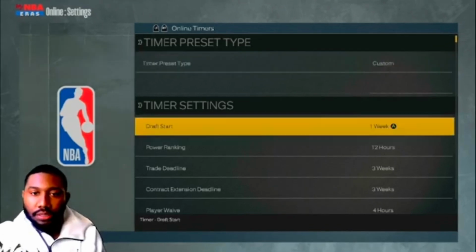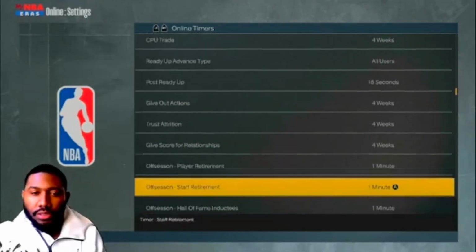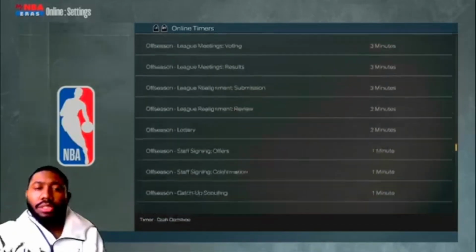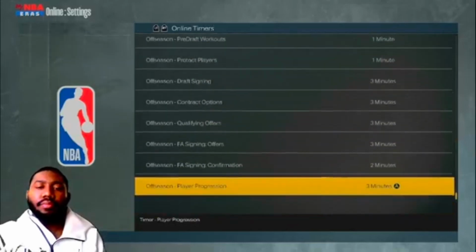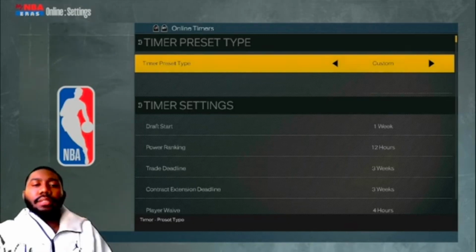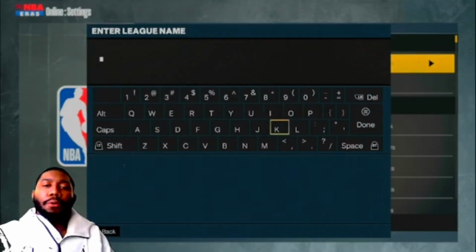That pretty much wraps it up there. Just going over the settings to make sure they're A-okay. Always double check your work, because some of these settings you cannot go back and fix. So just double check, triple check, do what you've got to do, because once it's set, a lot of these settings are set for good and you have to restart the whole league.